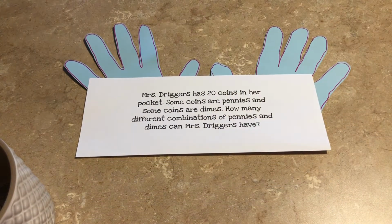Mrs. Driggers is going to use our stop sign strategy to help us break down this problem to figure out what it's actually asking us. So the first time, I'm just going to read it all the way through so we have an understanding of what the situation or the scenario is. Then we're going to go back and go step by step in each sentence and look at the information that it's providing us. So let's begin.